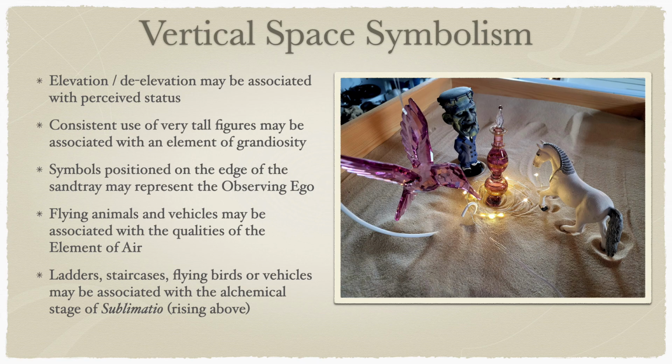Looking at this particular sand tray, you see the hummingbird that's suspended on a hook a little bit above the sand tray, and whilst I would not make an immediate interpretation of this as an alchemical tray, the fact that there is a glass vessel as well and some lights does give me a sense and an impression that there's possibly an alchemical theme here. It is one of my own sand trays from a while ago. So never base your interpretation on just knowing that this is sometimes interpreted as that. Do use your first 3 lenses, your body, your emotions, your intuition, as part of the information to make any conclusions that you may want to make, and hold them lightly.